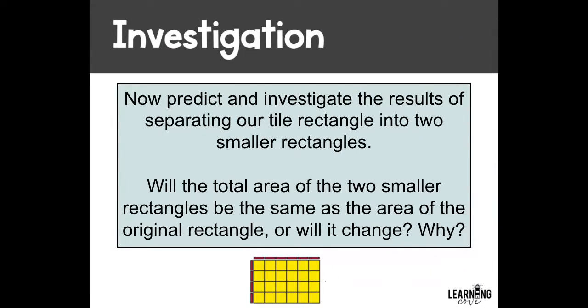Now we're going to predict and investigate the results of separating our tile rectangle into 2 smaller rectangles. Will the total area of the 2 smaller rectangles be the same as the area of the original rectangle? Or will it change? Why?